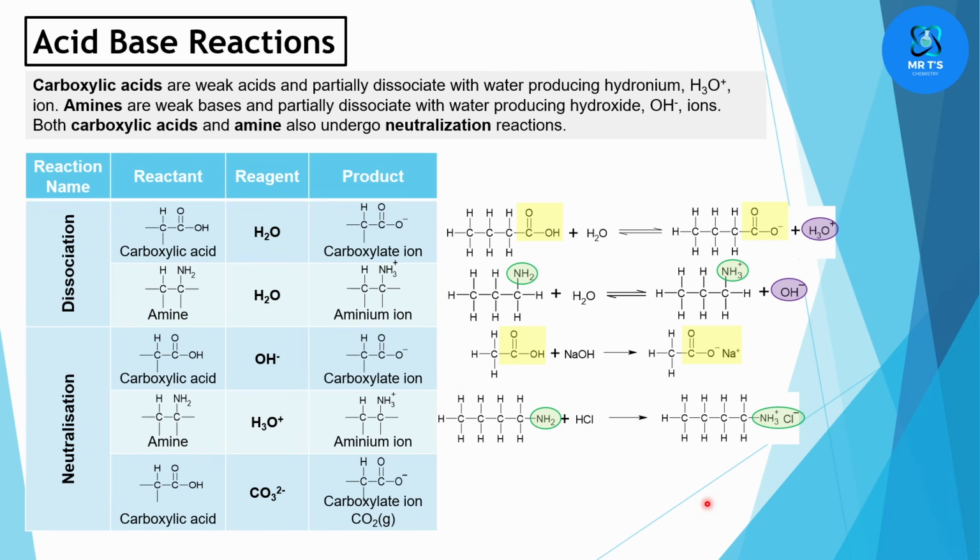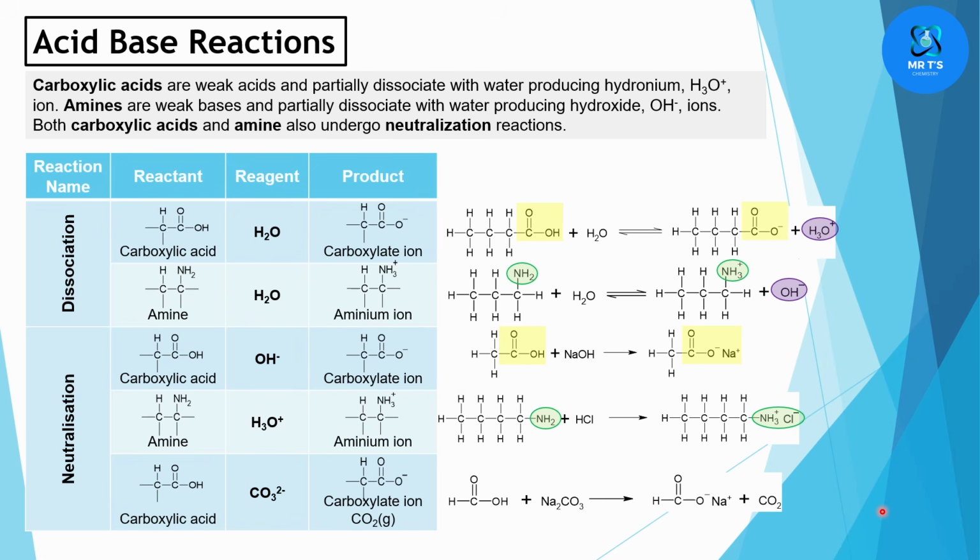The last type of reaction that's quite important, because it's a reaction that's used to identify carboxylic acids, is if we take a carboxylic acid and add sodium carbonate to it, it's going to produce a carboxylate ion again associated with the sodium, and carbon dioxide, and it would also produce water. The carbon dioxide is important because we would observe that as fizzing or bubbles in the solution, and that would be, we know what the molecule is now.